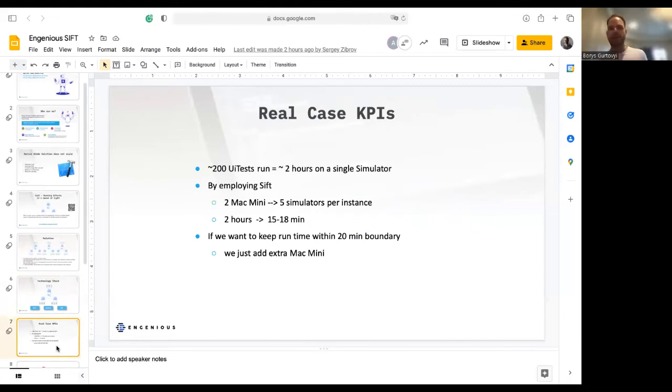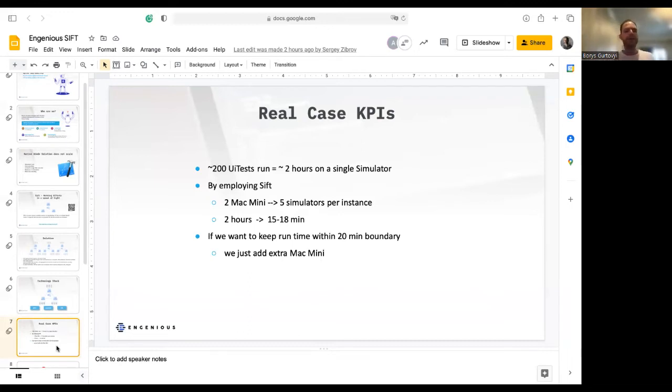And that's a real case. We had this case for one of our clients. They asked us to help with their test runs since they had around 200 tests, and it took 2 hours for them to run this. Obviously, the tests were not very useful for them because nobody wanted to wait 2 hours, right? So basically, they ran it only once at night. Once per day, not very productive.